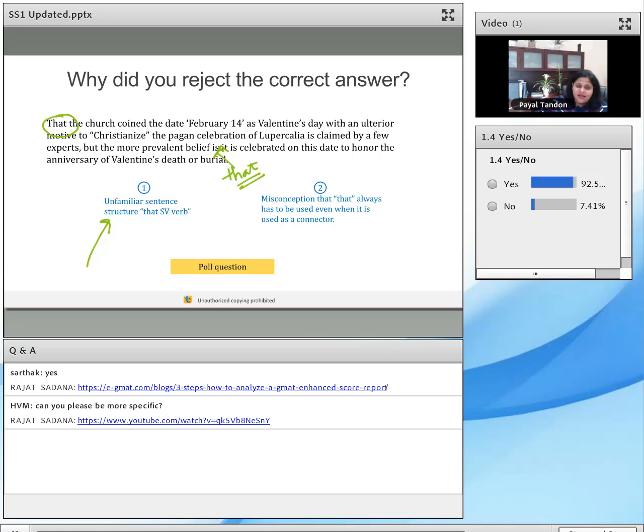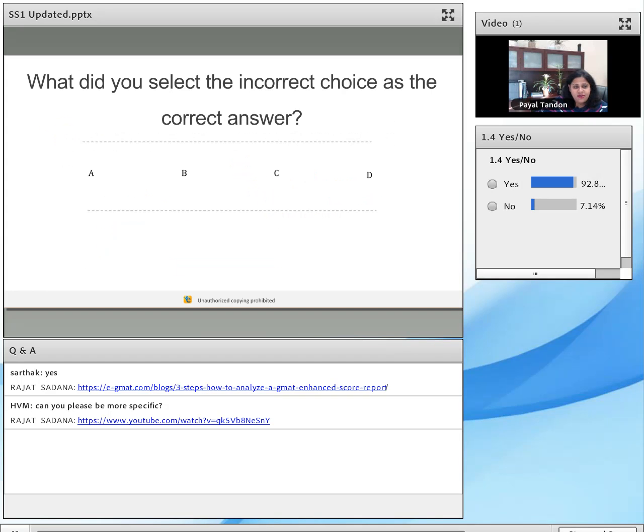And that's why the solutions that we have in our course, as well as in Scholaranium, as well as in our mock test, are so very detailed so that you can do that strategic review as you are reviewing the solutions. Okay. The second thing is, why did you select the incorrect answer choice as the correct answer?